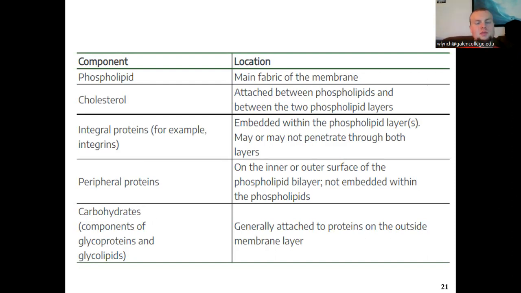These can serve as receptors. These can serve as intracellular messengers. They can serve as external communication components, things of that nature. And we have carbohydrates. The carbohydrates are going to be linked to something. So they're going to be linked to a protein or a lipid. In the case of a carbohydrate linked to a protein, it's a glycoprotein. In the case of it linked to a lipid, it is a glycolipid.